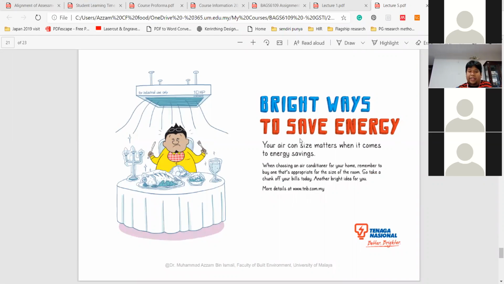Again, air conditioning, use the right kind of air conditioning for the right kind of space, lah, okay. If you have a really large space, then you can go for something with more horsepower. But if you have a small room, you don't need to go 3, 4, 10 horsepower for that matter, kan. Try to size it properly lah. Most of the time, the technicians and engineers will probably quote you with the right kind of size, okay. So try to follow it lah, okay.